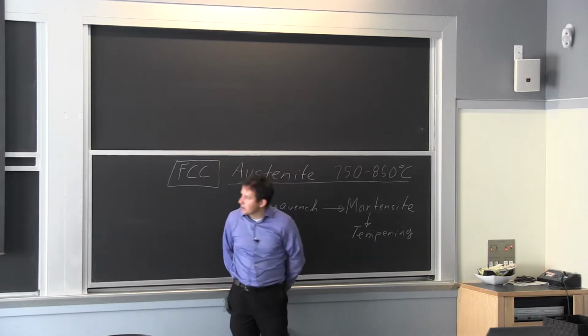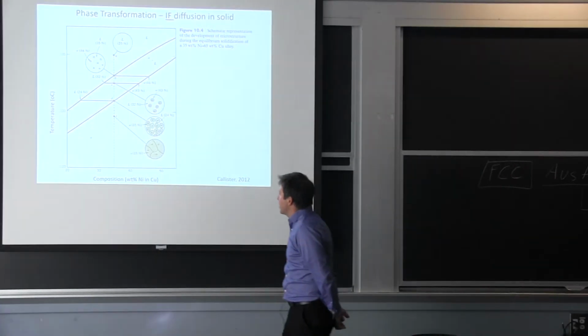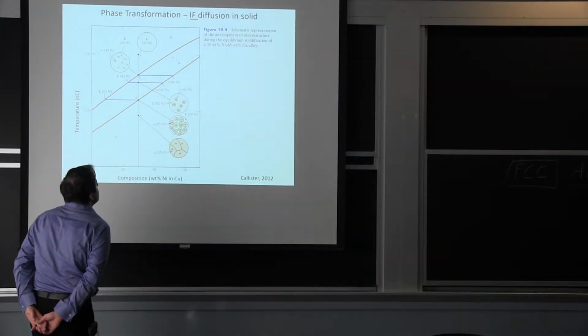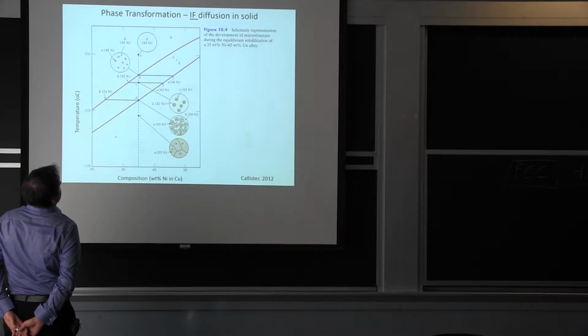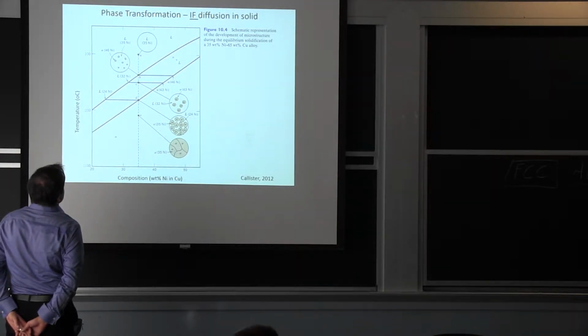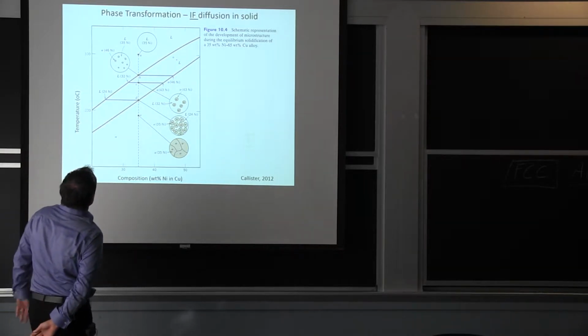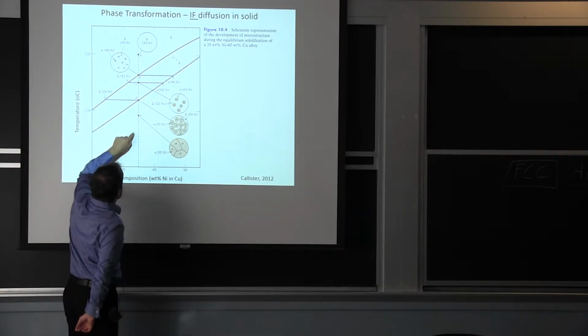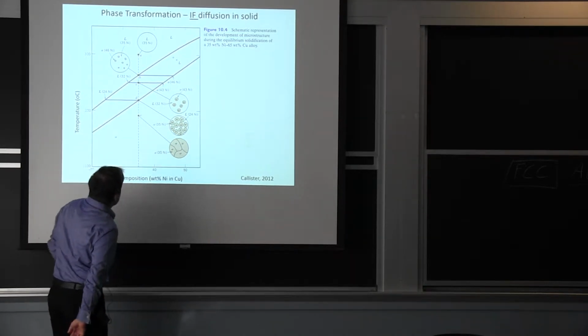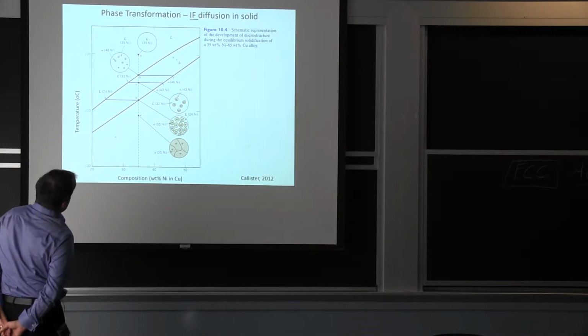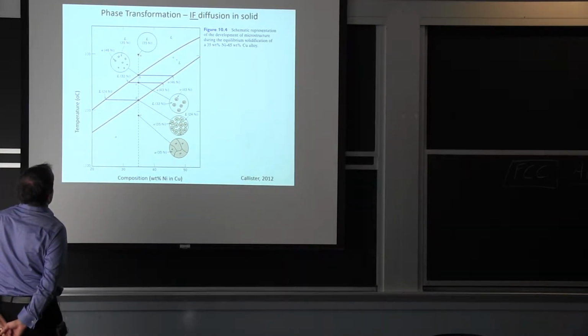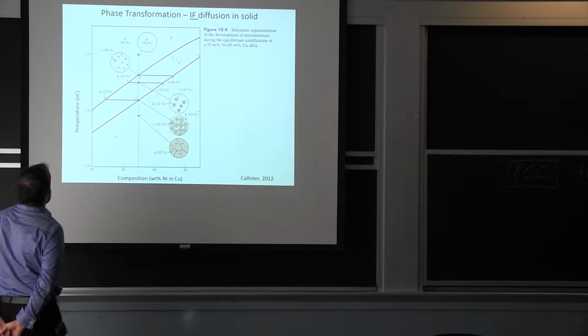The phase transformation, this is a much simpler phase diagram. So you can do nickel and copper. It's not one of the most used alloys, but it's another way to exemplify what happens when you have a change in microstructure. So we go to the liquid first. That's the high temperature. And we have an alloy that has 35% nickel in copper. When we reach that point B, we start to solidify.